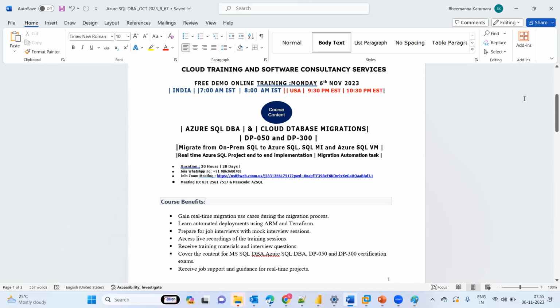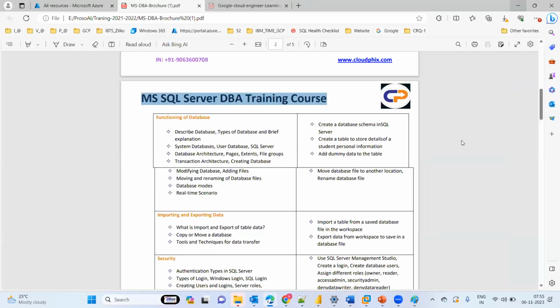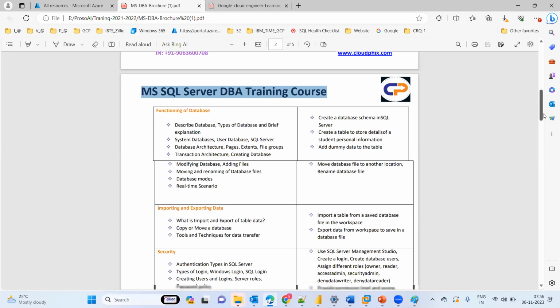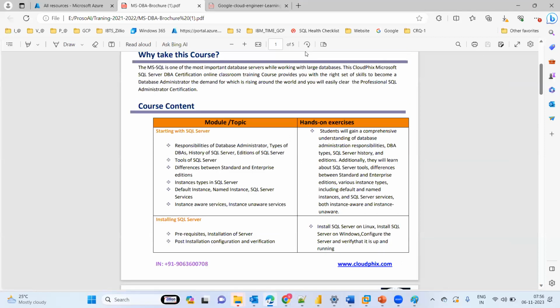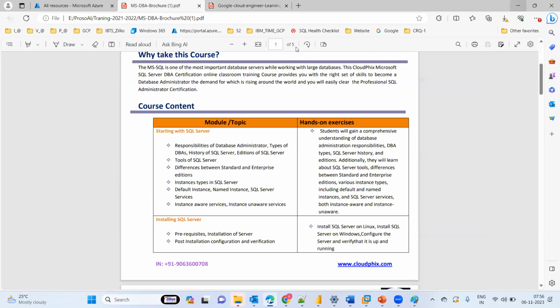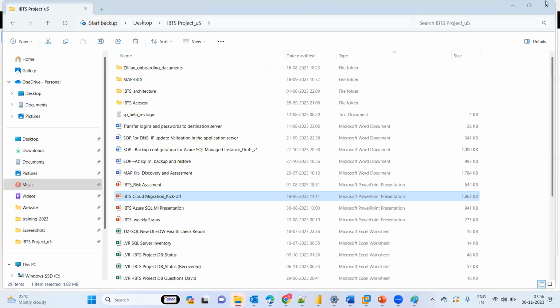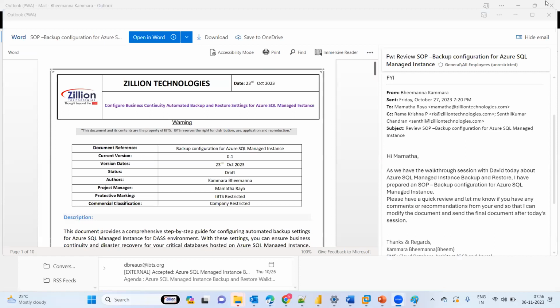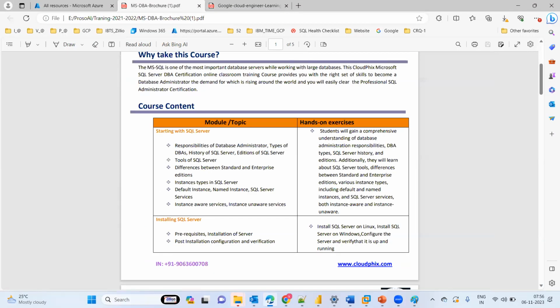Every day it is going to start at 9 a.m. IST, and we have a daily 1 hour session, and if any new topic is required, it may extend. Also we are going to cover some extent of MS SQL DBA related stuff as well. That is all about the content. Let me navigate to the portal again.